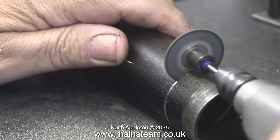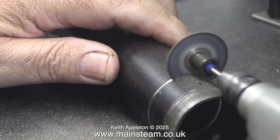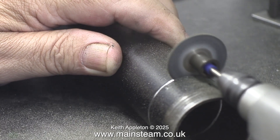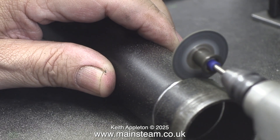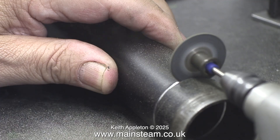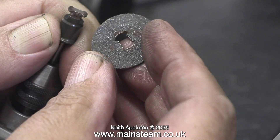You will notice as I work my way around the chimney with the cutting disc, it's getting smaller as it wears away. And there's quite a lot of metal particles and dust on the bench right where I'm working. So I think the time has come to stop the job, clean away all the dust and fit a new cutting disc. And this is the way it fits — what a clever idea. Much better than messing about with a screwdriver on the cheaper cutting discs that you can get, which don't last very long at all.